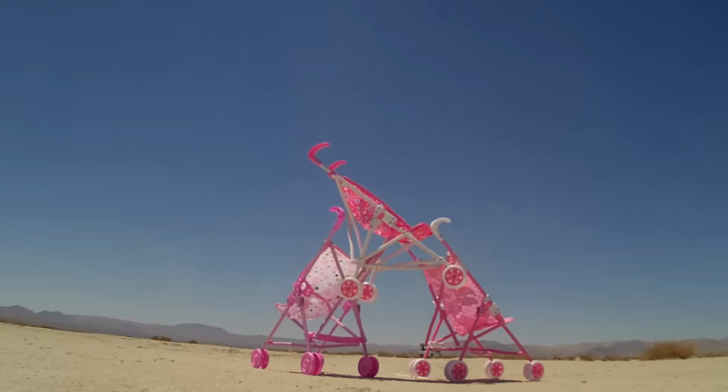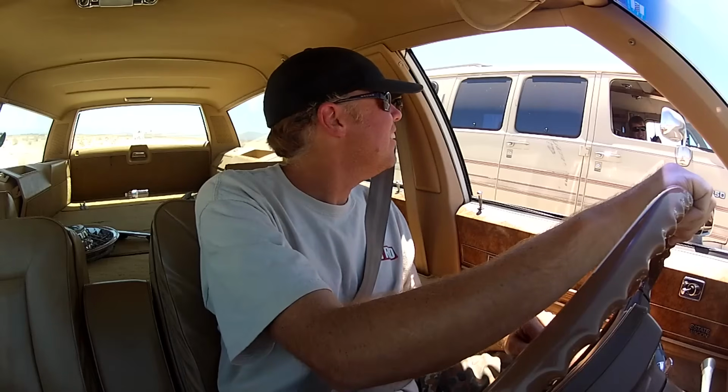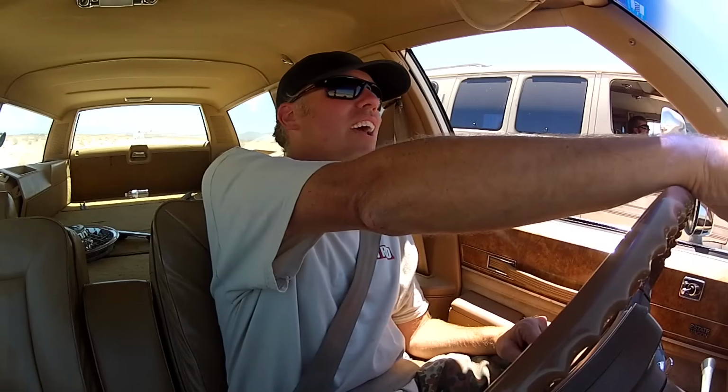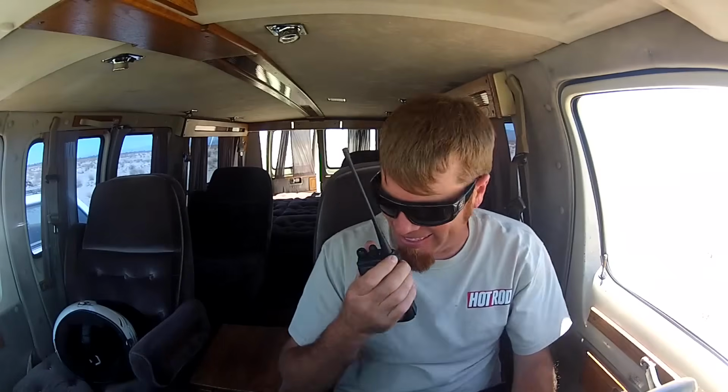Yeah, first one to the end wins. Is there any penalty for running over baby carriages? Well, we're not doing this for time. I don't know what kind of penalty you could give other than being shamed afterward. Yeah, but you're shameless about cheating. No cutting corners. The only corner I'm going to be cutting off is the front end of your car, dude. Don't worry about it. We should mark a no contact rule until halfway down this. Oh, come on. You got horsepower advantage. Don't wuss out now. Let's do this. You call that horsepower?